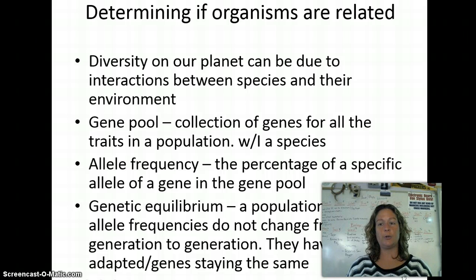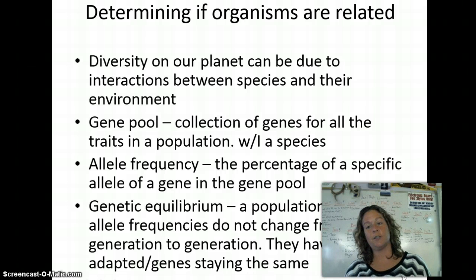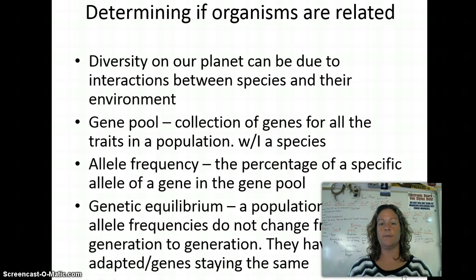Allele frequency is the percentage of a specific allele in the gene pool. So the percentage of blue eyes in the human population, the percentage of brown eyes in the human population. Or if you're talking about the peppered moths, the percentage of black moths living in the environment versus the percentage of white moths surviving. Genetic equilibrium means genes that are equal, or genes staying the same. In a population that is in genetic equilibrium, those allele frequencies will not change from generation to generation.